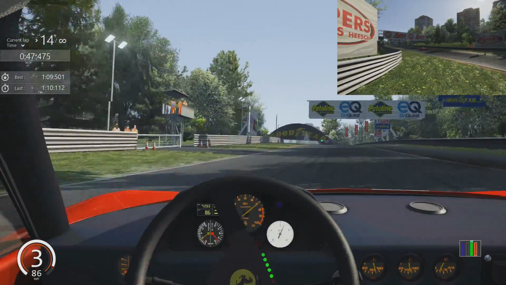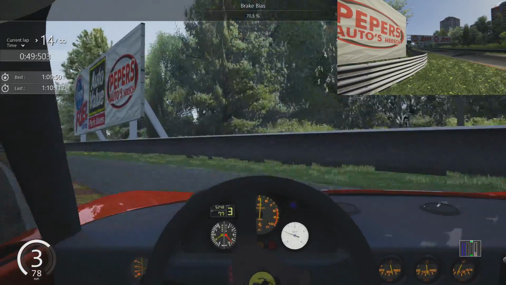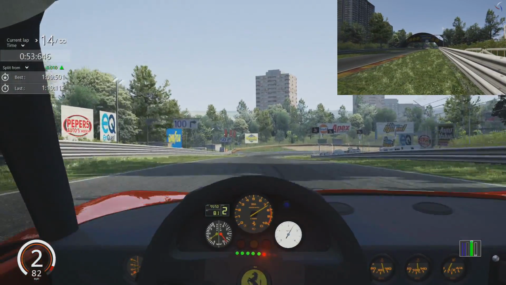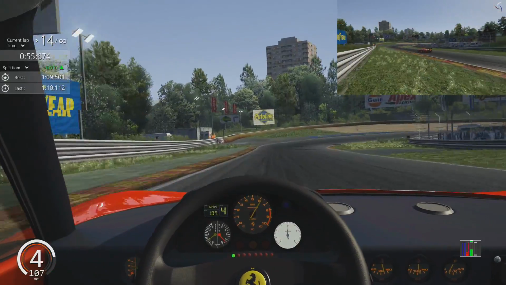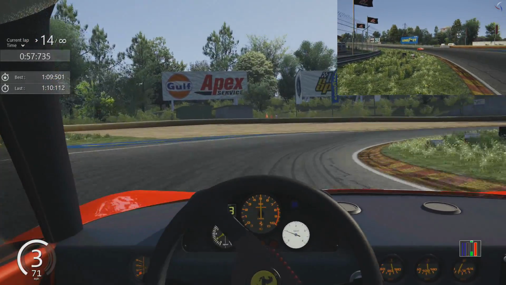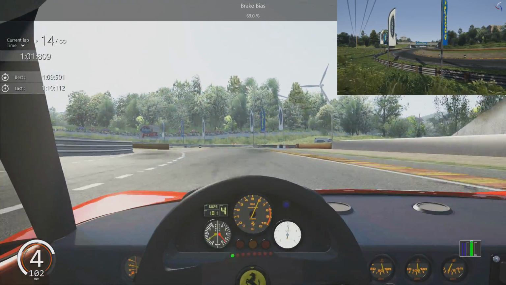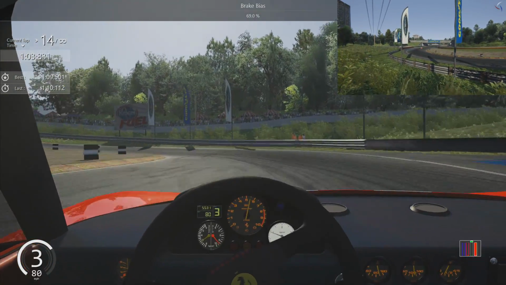How would we rate this car now? There it goes. And by mistake, I hit the brake bias button. That's how much I was panicking trying to correct it. I smashed on the brake bias and moved it forward. But how much would we rate this? I think I've basically got 2 laps to go.